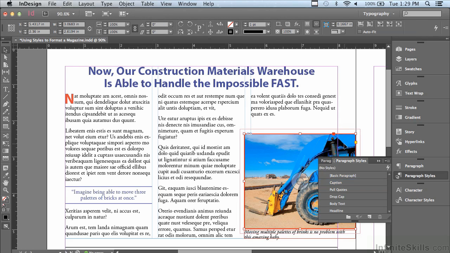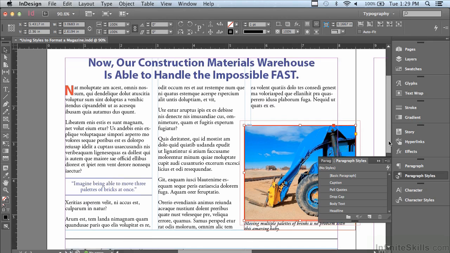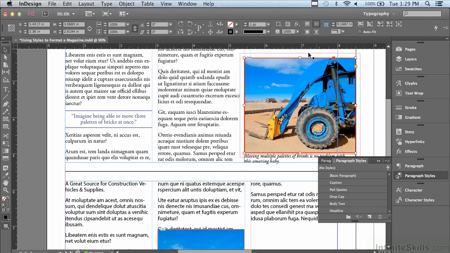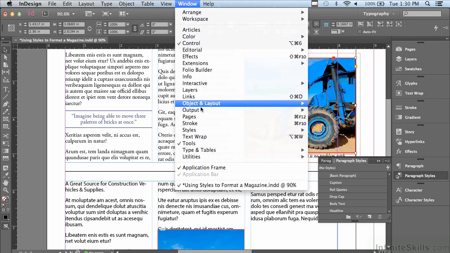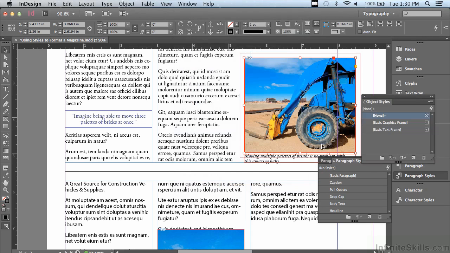So I have all of my paragraph and character styles, but I'm still missing a style. If I click on my picture, I just wanted to show you that the picture does have something called a wrap, which is making it so the text runs around the actual graphic. So I want to create an object style for that. My object style panel is under the window menu, Styles, Object Styles.